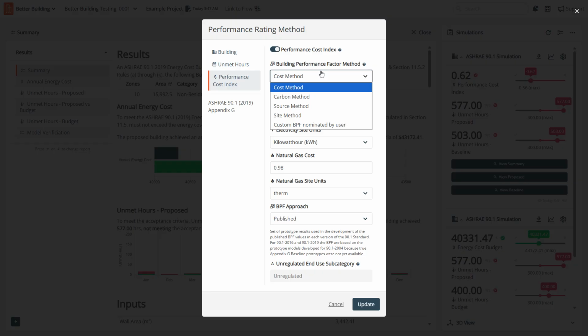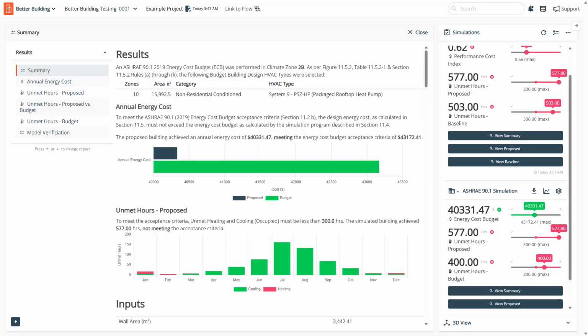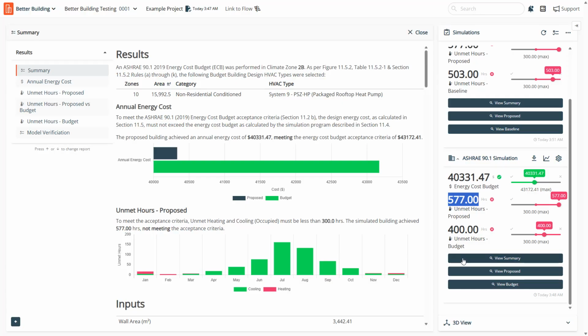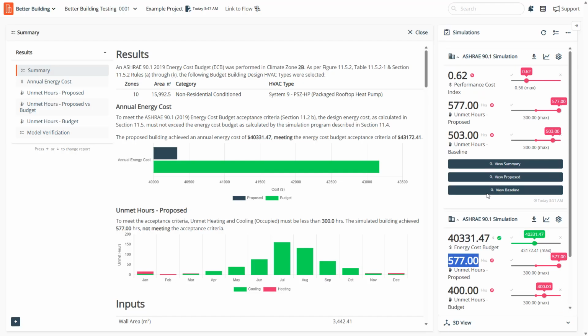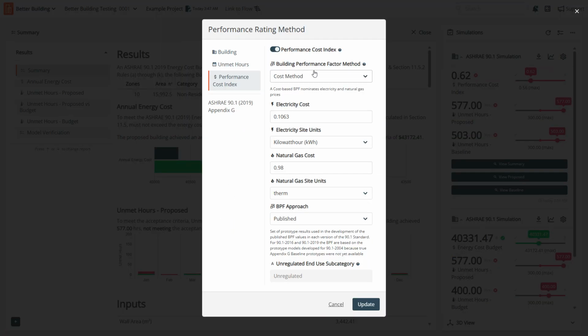Cool. Anything else about the energy cost budget method there, Alan? Ignoring the results that have been shown here, because we've got to work through those unmet hours, it does generally feel that in many climate zones it's probably less onerous than the performance cost index when stipulated under the standard BPFs.